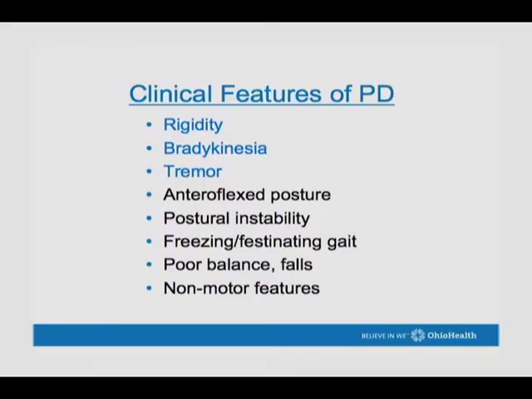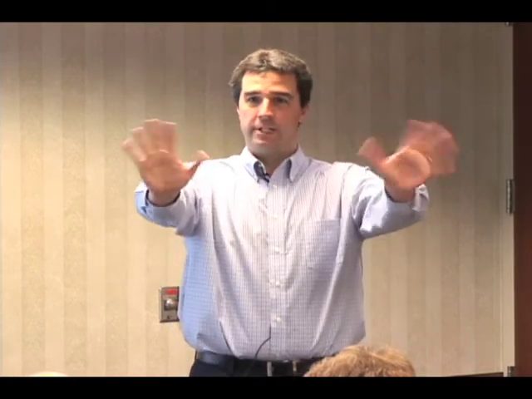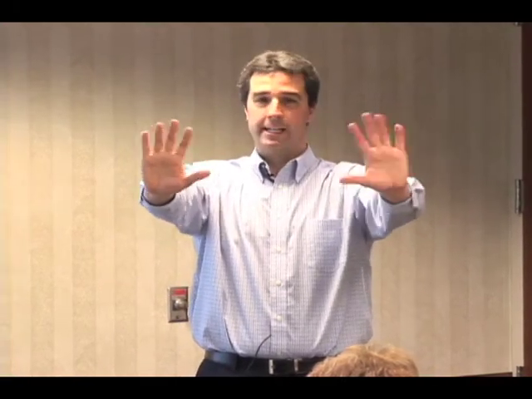Bradykinesia is slow movement, but importantly, to differentiate Parkinson's disease from other types of movement disorders that are slow, bradykinesia involves reduced amplitude of movement. So if your doctors have you do a maneuver like this, they're looking to see if the amplitude should be nice and big, and over time with Parkinson's it may get kind of small. So reduced amplitude in addition to speed is critical to define Parkinson's disease away from something like a dystonia or other movement disorder that might cause slowing of movement.